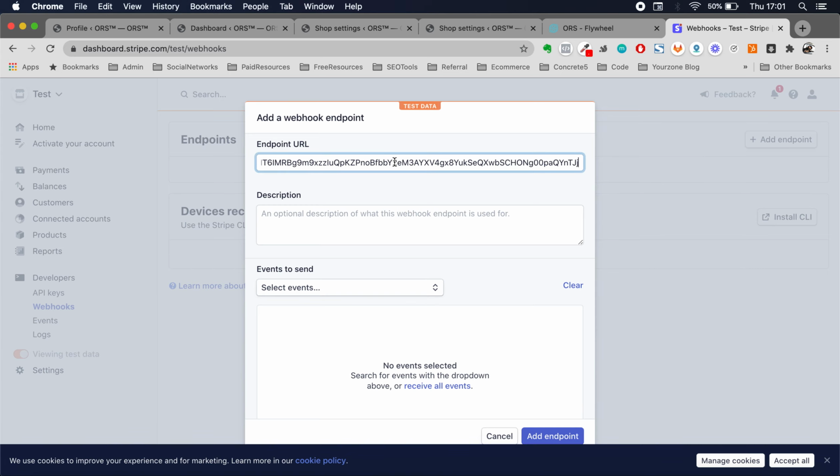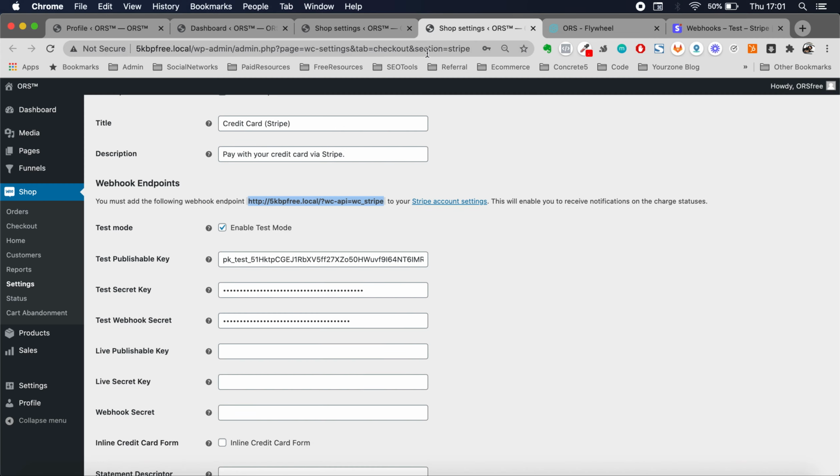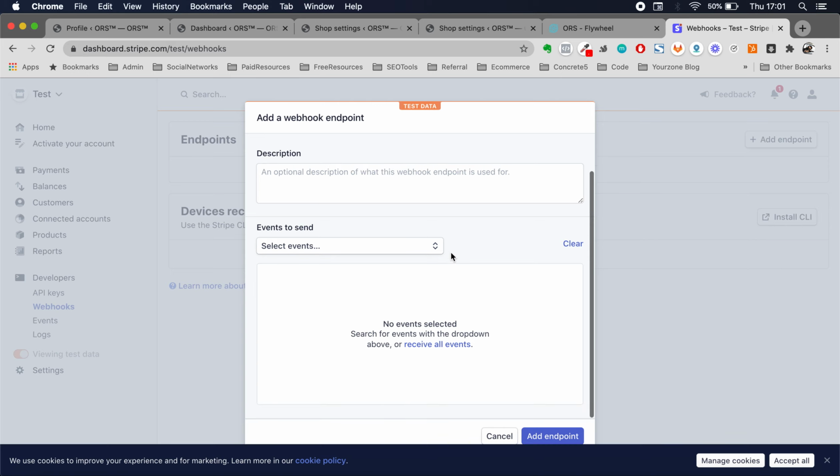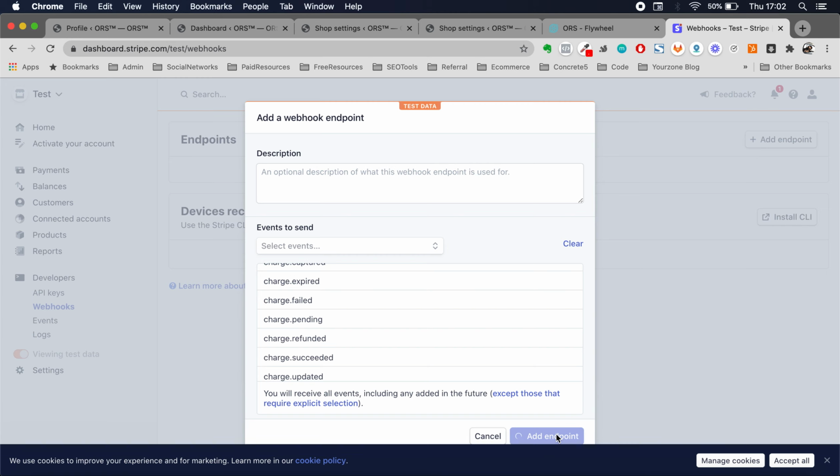Copy the URL here. Nope, I didn't copy it. So yeah, copy this to the clipboard, paste. If you want, give it a description, but it's pretty self-explanatory because you will be seeing the URL of your site here. And then no need to select any events, say receive all events, add endpoint.